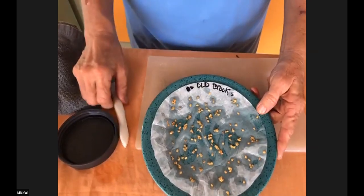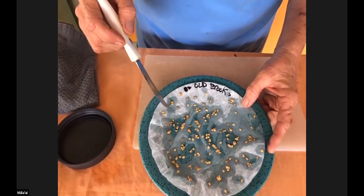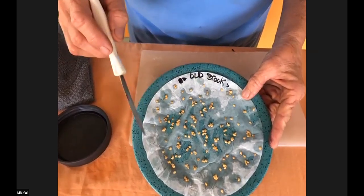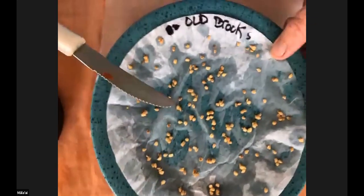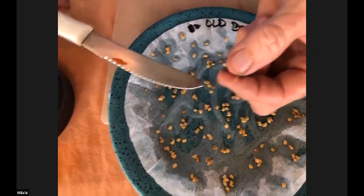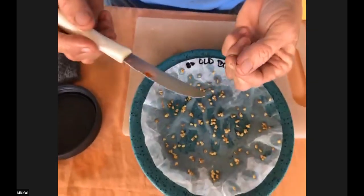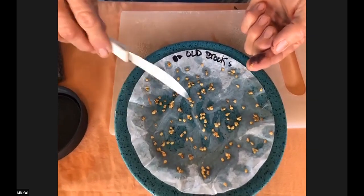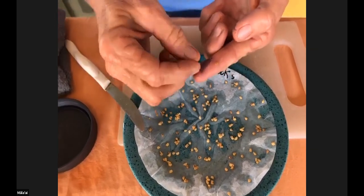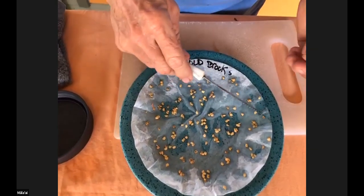If you have any seeds floating or you see any seeds that look unusual, for the floaters, you want to get rid of those. In your seed saving journey, when you are selecting, not only are we selecting for the best plants to save seeds from, but we're selecting for the best seeds to save. These seeds are supposed to be a beige color — if I had a seed that's pretty small and a little darker than the others, I'd probably discard that. It's kind of small and a little bit wrinkly. Anything that's miscolored or tiny — maybe it's viable, maybe it's not. You can select your seeds too. You have so many to choose from, you might as well just save the nicest ones.